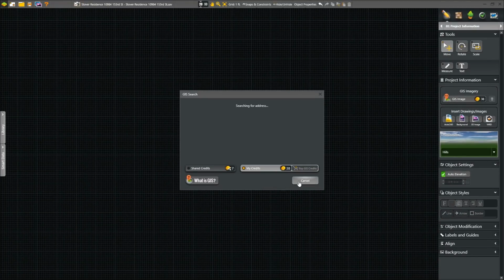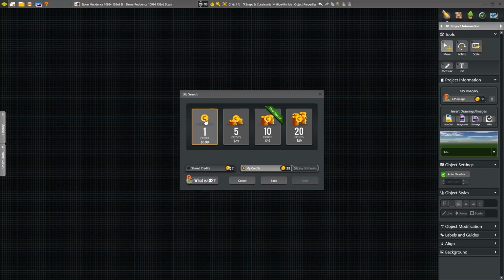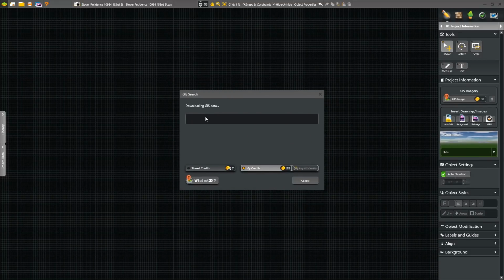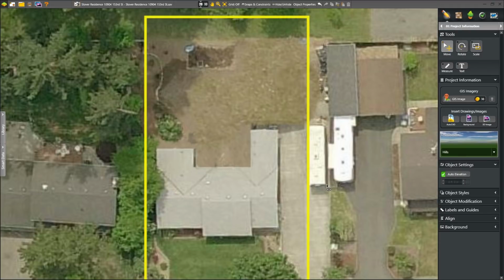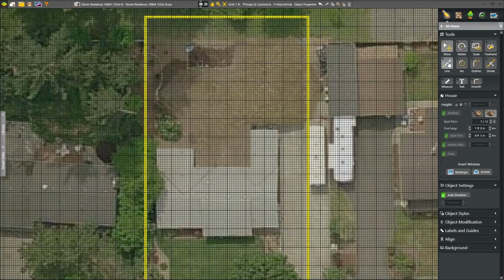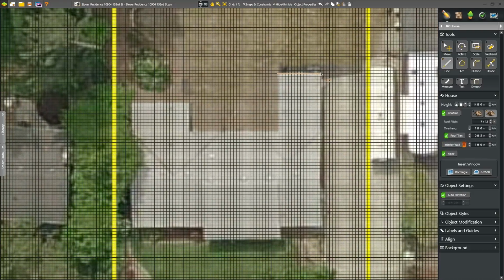For a small cost per address, we can search an online database for our client's property. GIS data includes surveyed terrain information, as well as aerial overhead imagery taken by plane, not satellite, so we'll get higher quality results. Here's our result: a scaled overhead view of our client's property. In fact, we can use this to review details of the property, such as the potential scale of the project, or review what access to the property we'll have, all before even visiting the site.